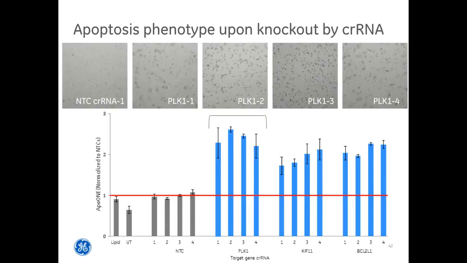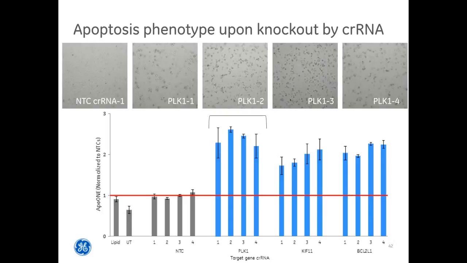Now, even though cell death as a phenotype doesn't necessarily require an arrayed format, one of the most common questions we get is whether viability-related genes or essential genes like PLK1 will give visible cell death in an arrayed CRISPR workflow. For many people, this is a very popular transfection control, for instance. So what you see here in the graph are the caspase readout levels showing the expected increase for these 3 genes, which are known to induce apoptosis.